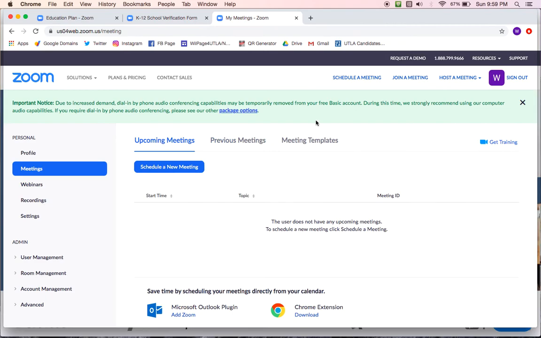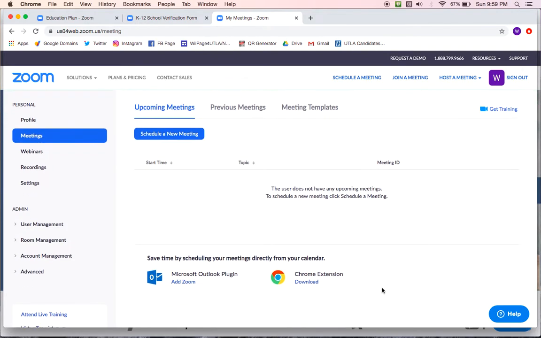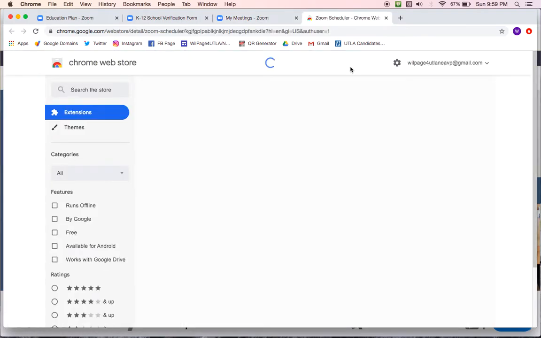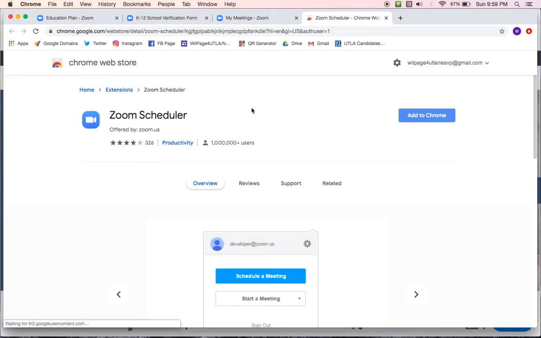Now, from there, you go into the Zoom platform. Down at the bottom here, do you see where it says Microsoft Outlook plugin or Chrome extension? You'll want to add Zoom to your Microsoft Outlook or to your Chrome, Firefox, or Safari extension, whatever you need. I'm just going to download this, and you're going to be taken to the Chrome Web Store in this case, but it would be any other.